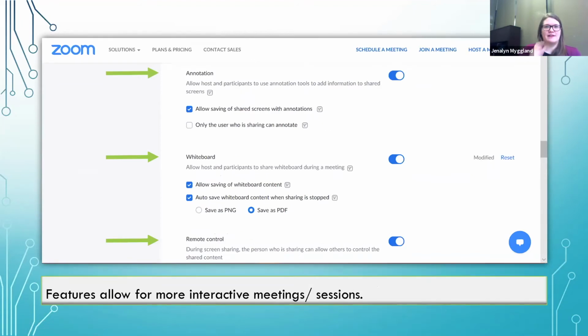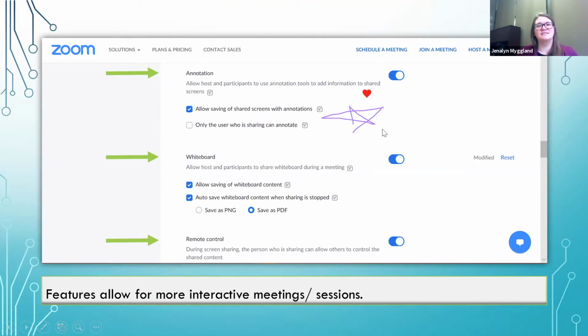Annotation. So the annotation allows host and participants to add information to shared screens. Because this is my first time using the webinar platform, I'm not sure how it works for all of you, but I can show you what annotation looks like in case you can't do it as well. So annotation gives me a pen and lets me draw on the screen. It can also let me type on the screen. Oh, only if I use the right color. No, it doesn't want to type on the screen today. Usually you can type on the screen, at least let me draw.